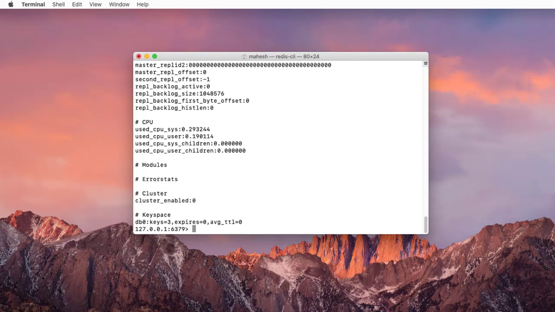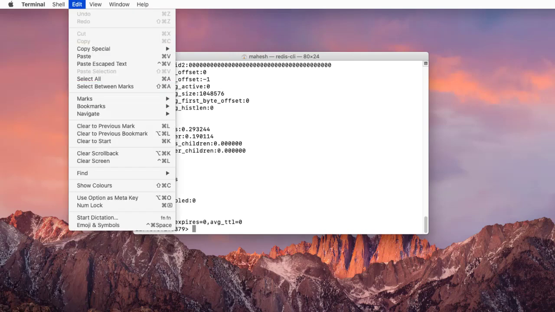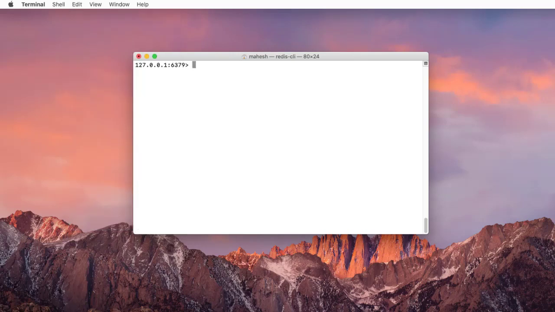Then there is also one command that we already checked, which is ping, right? And when we type it in, we get pong, right? So it responds to you that way. Similarly, if I want to close this connection to 6379 port, I will simply type in quit and I will return back to the terminal. So these are some of the Redis commands that you can take a look at once you install your Redis on macOS.